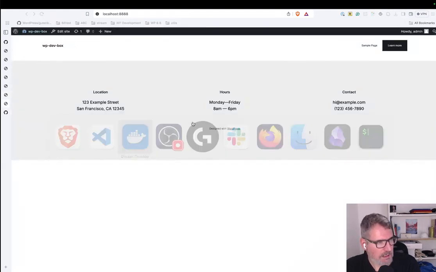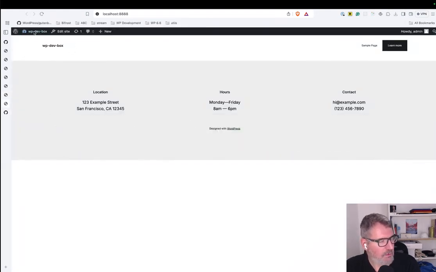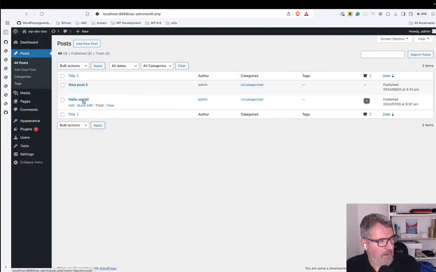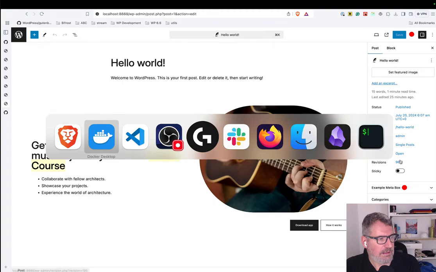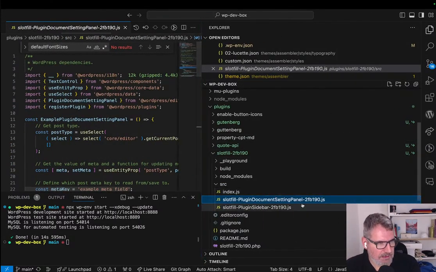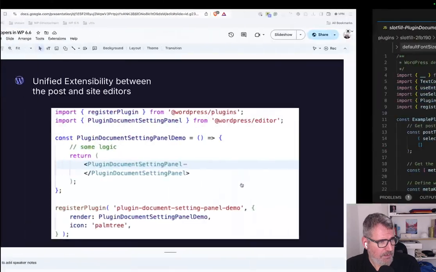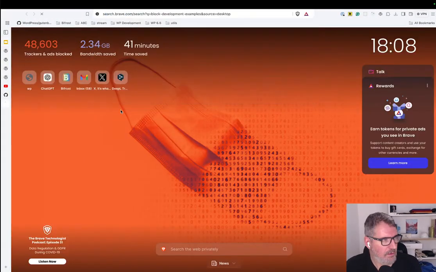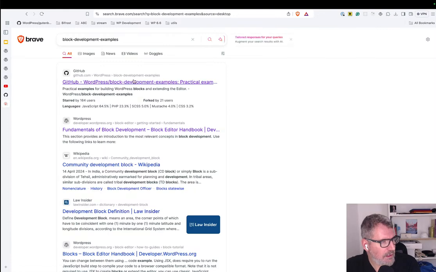So let's go to the post editor. Hello world. And let's see an example of this, which, by the way, is available in the block development examples repository.